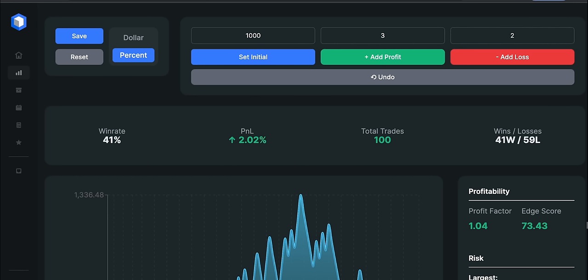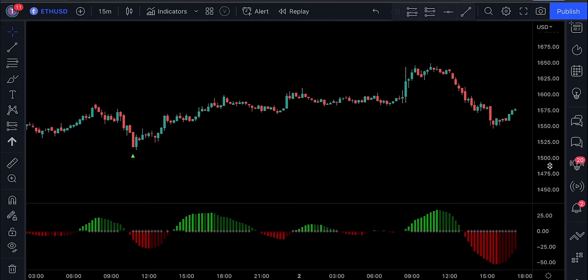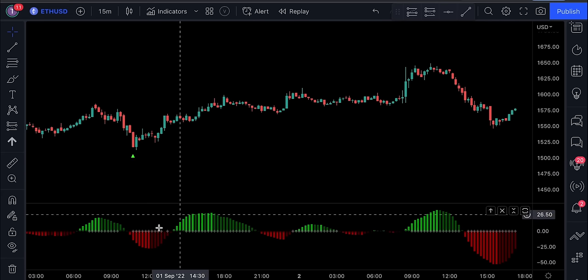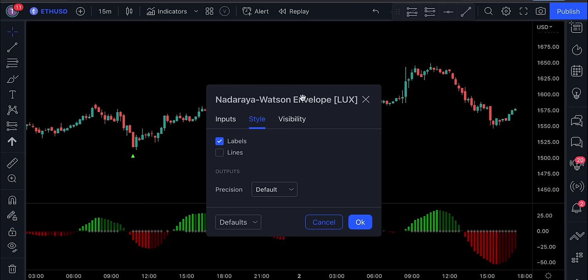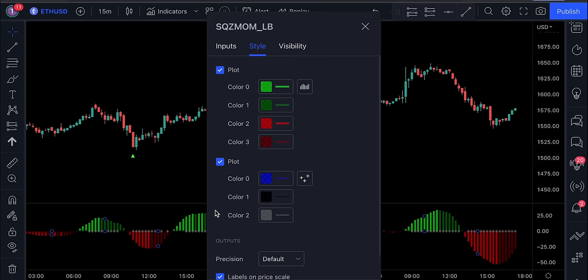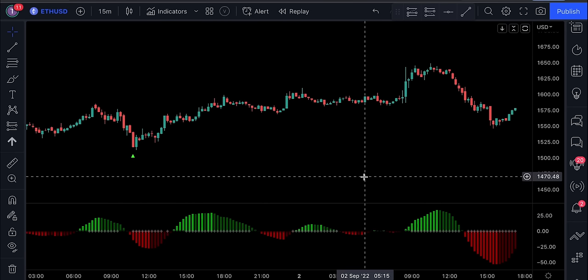So these numbers are basically telling us that the indicator is clearly not making any money. Despite all these uninspiring results, I still have hope to build a profitable trading strategy with this indicator. The goal is to increase the win rate from 41 to at least 60%, which is quite a challenge. After spending hours and hours of testing, I finally came up with something really decent. This is a combination of two trading tools, Nadaraya Watson Envelope and Squeeze Momentum Oscillator. By the way, in the style section of the envelope, I did remove the lines. The Squeeze Momentum Oscillator settings are on default. The reason I added the squeeze momentum is to confirm the signals given by the envelope.